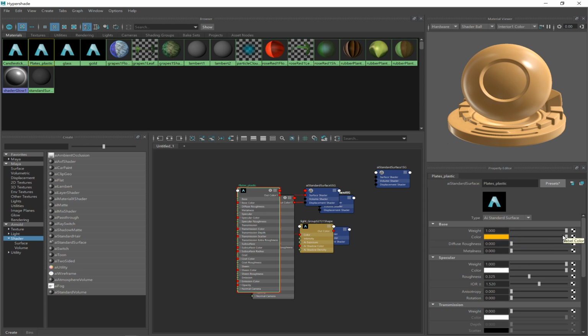Maybe not very exciting, but with the specular roughness, we could either make the plastic more or less shiny. So if we wanted something really closer to glass, we could pull the roughness way down. And you can see I get reflections closer to glass or metal. If we pull the roughness up, then it's going to be closer to what you might expect from a plastic plate. We also have index of refraction.